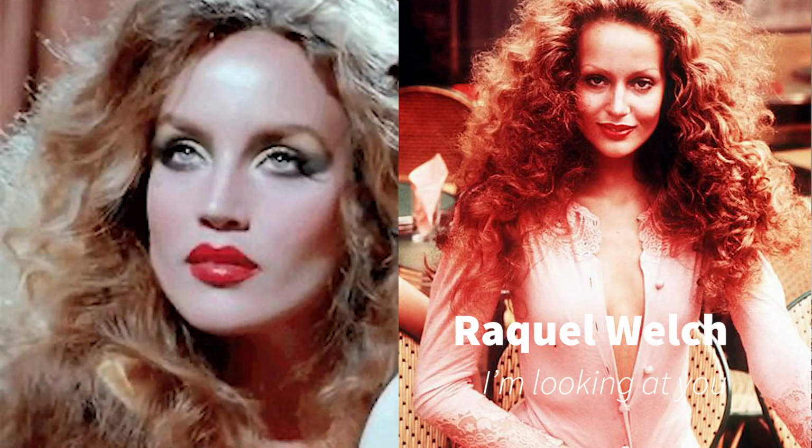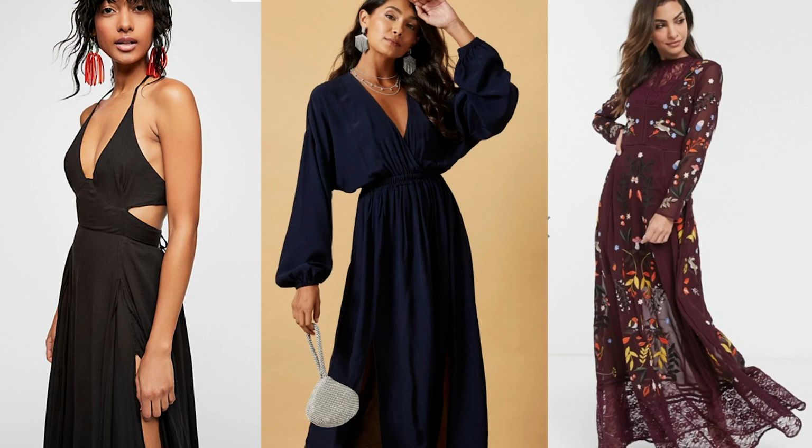If you can get the makeup look and the Farrah Fawcett blown out hair, or the huge curly tousled kind of frizzy look, you're gonna look so 70s. And again, it's down to the right accessories, so long dangly necklaces with pendants on them, or glitzy belts. Think spangly, think sparkly, think glow mesh. That's what you should think. If you have a glow mesh bag and you pair it with a long maxi dress, you're gonna look so 70s so easily. If you can nail those key aspects of the look, guys, the maxi dresses that are available on the market at the moment are going to be perfect to get this look.